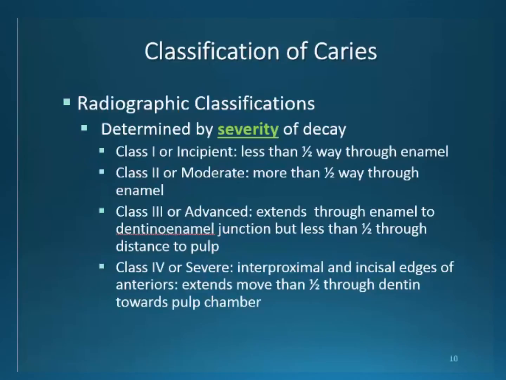Radiographic classifications are determined by severity of lesions. Class 1, or incipient, is defined by a lesion that has penetrated the enamel but is located only in one half of the distance from the enamel's edge to the midline of the enamel's structure. Class 2, or moderate decay, progresses from the midline of the enamel to the dentin enamel junction — it does not surpass the junction. Class 3, or advanced decay, moves beyond the dentin enamel junction into the dentin but does not exceed beyond the midline of the dentin towards the tooth pulp. Class 4 is severe dental decay — decay has moved beyond the midline of the dentin towards the pulp and may have even invaded the pulp chamber.